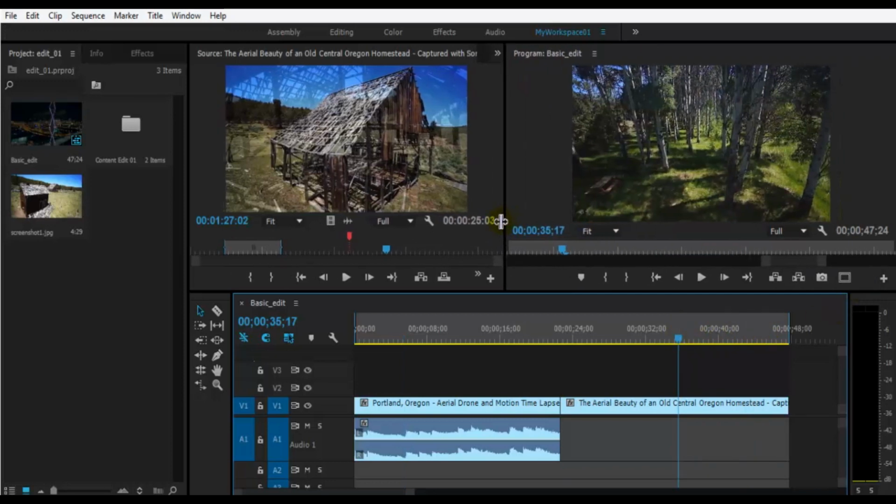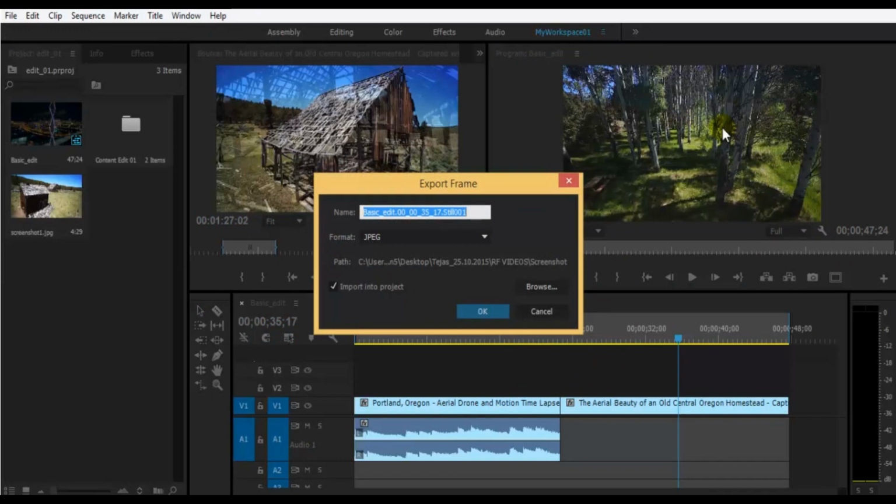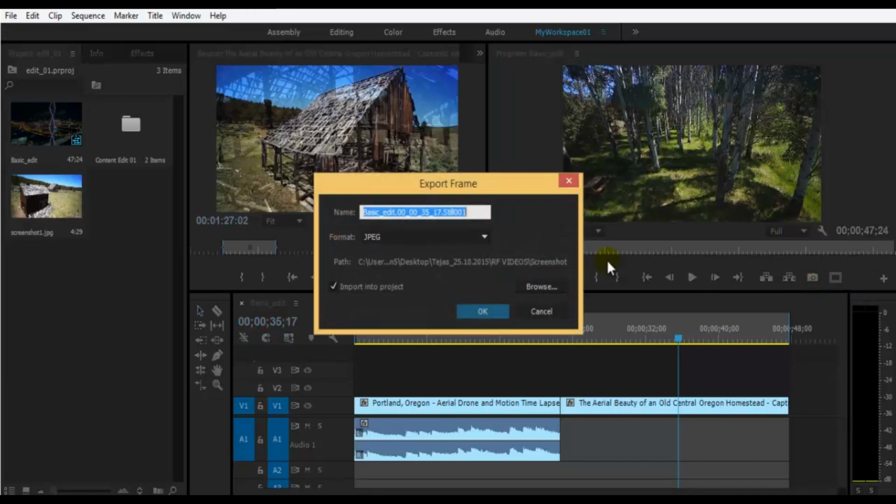I would just drag this a bit as options are not available. Yeah, this is export frame. This works the same, but in order to click here, suppose you are clicked here and you do Control Shift E, this would not export your frame from the source monitor, but it would export the frame from your program monitor. So you need to be in the timeline or in the program monitor in order to render your export frame from the program monitor or the timeline. Control Shift T, or you can click here as well.